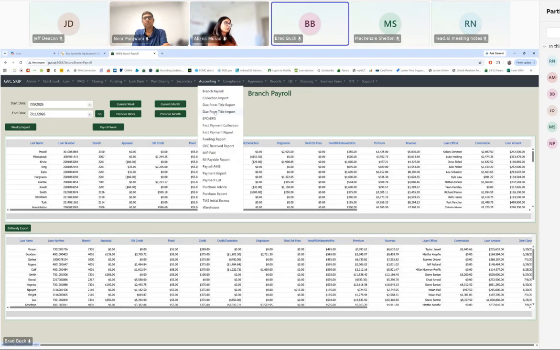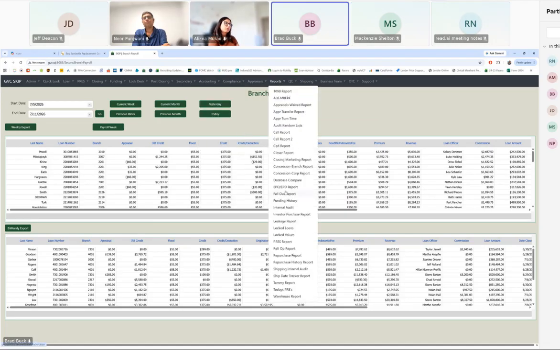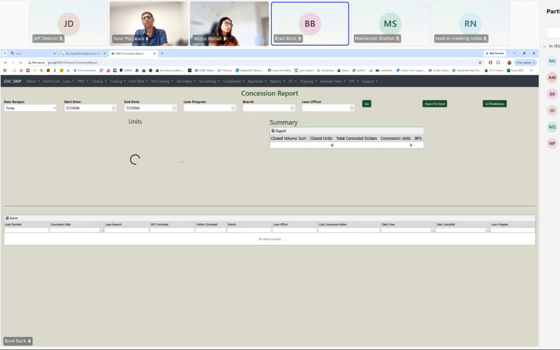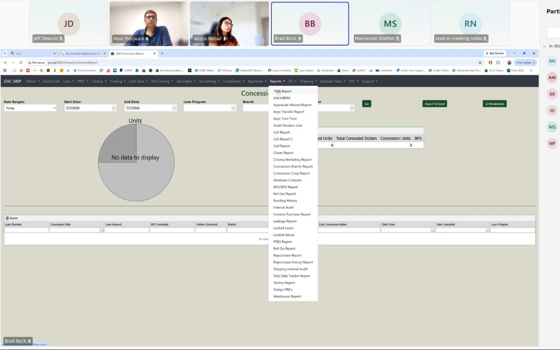There's a lot of other things that it does that I'm not talking about. I mean, we're tracking our first payments in here. We're tracking EPOs and EPDs by branch. We're tracking corporate concessions that we give. There's just a lot of different reporting. We can run through it. We're creating our 1098s at the end of the year for all of our borrowers through here. Appraisal turn times, call reports for compliance to complete what they need to do. Reports on how many loans each closer is doing over whatever period of time is being measured. We're tracking the concessions the branches give, what they're giving corporate. That's what we're looking at here. I just haven't filtered it.